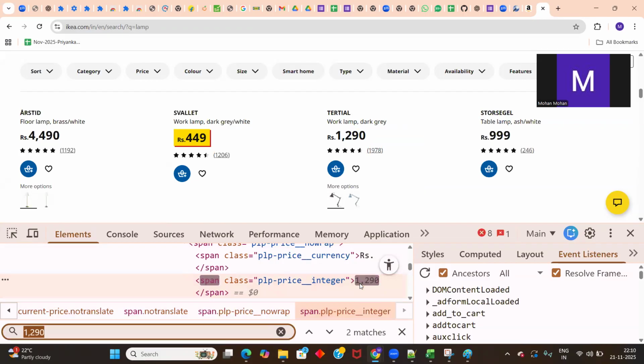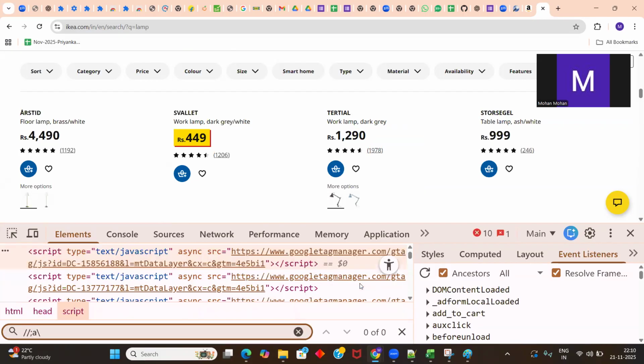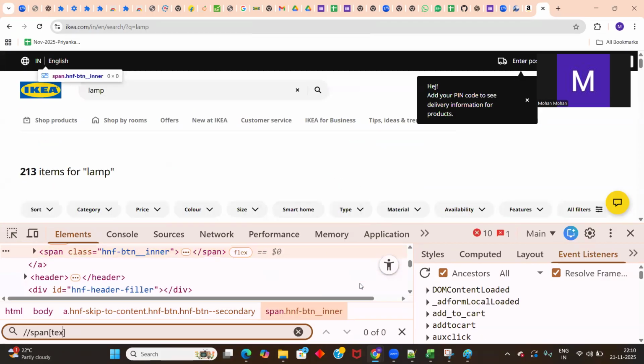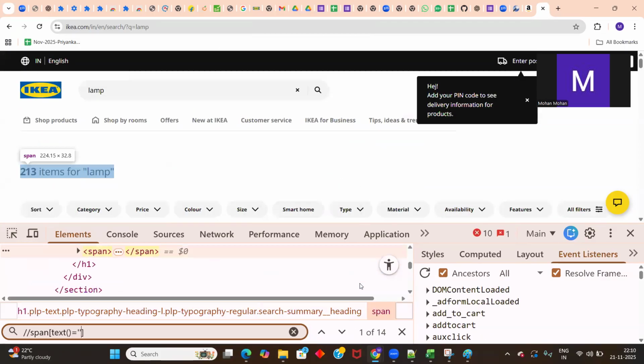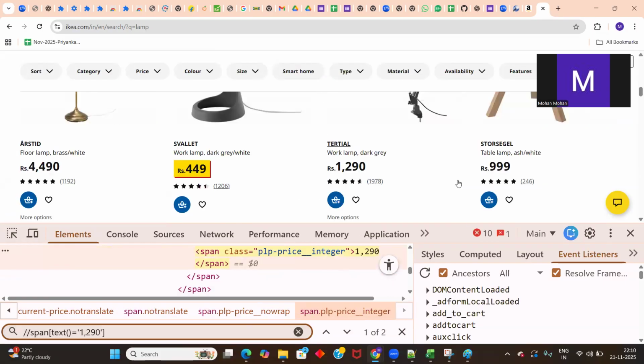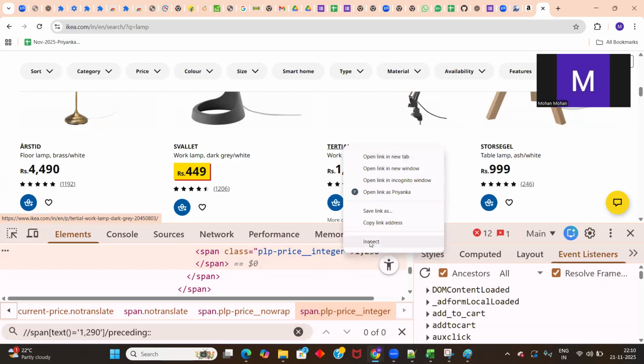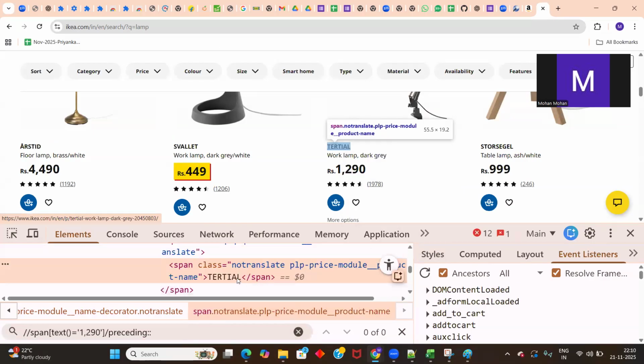Control F. Span. Text equal to, you should be fast. And you're using the same method only. You use preceding, right? I would like to use preceding only. Preceding, double semicolon. I want to get this one. What is the first one?